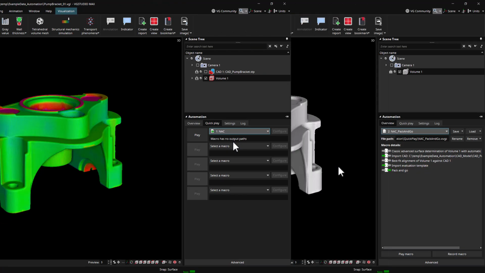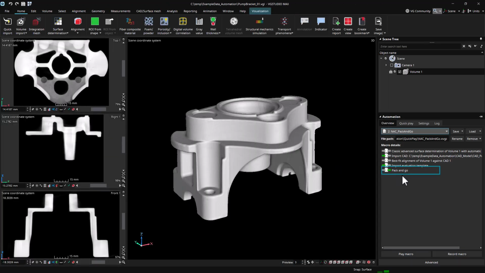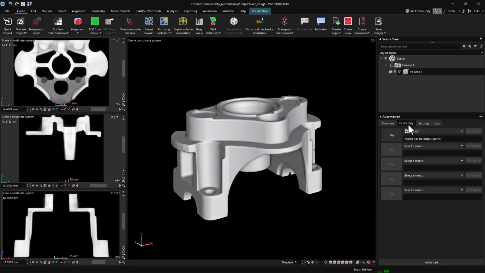If I have a macro that will generate an output file, the output file will automatically get a suffix to avoid any kind of conflict or overwriting. Let's select a macro that includes the saving of the project. When I hover over this field here, I'll see the output file that will be generated with this macro. And I can see that, by default, a timestamp will be added to the name of the output files.